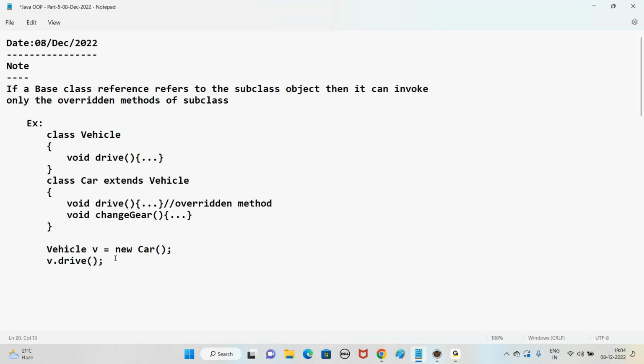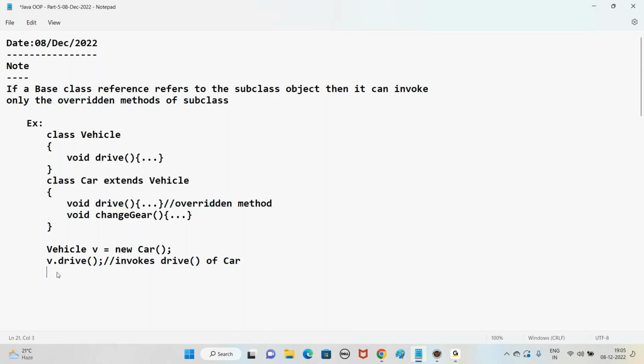That is important to remember. It is going to invoke the drive method of Car. So always remember, after the equal to, whichever class object you see, you go to that method blindly. It will always go to the overridden method.